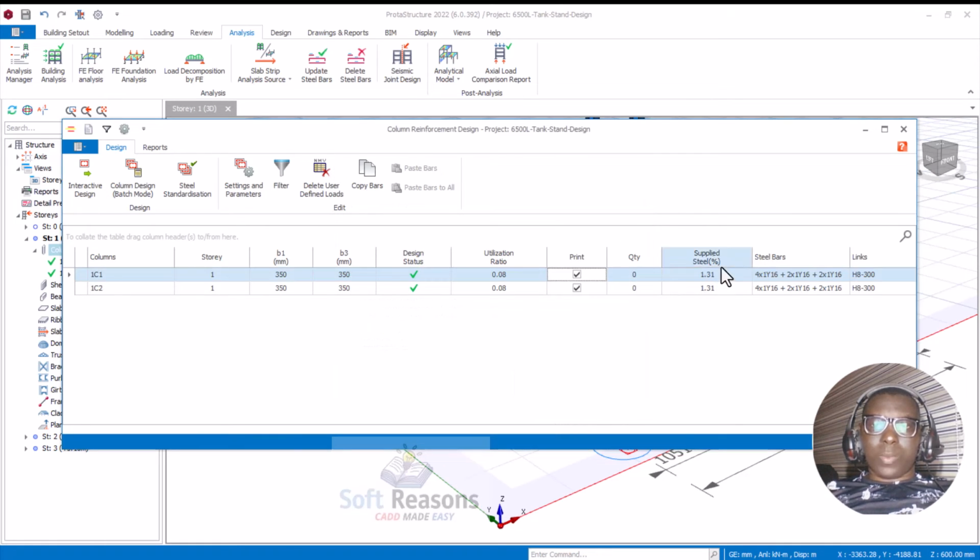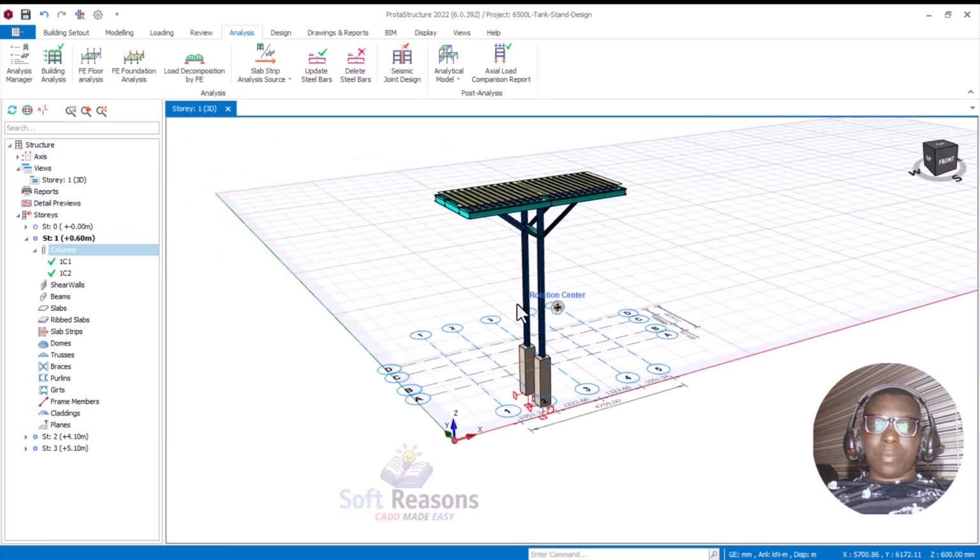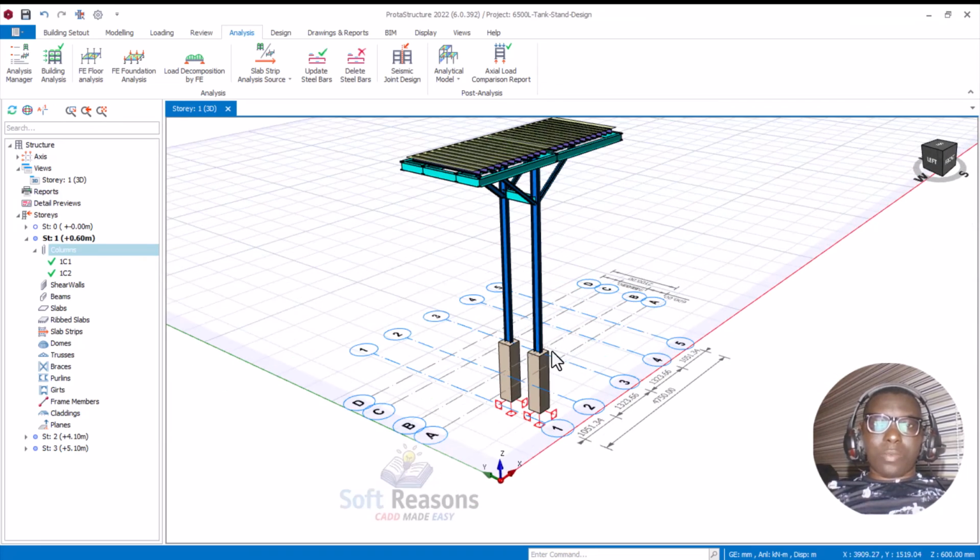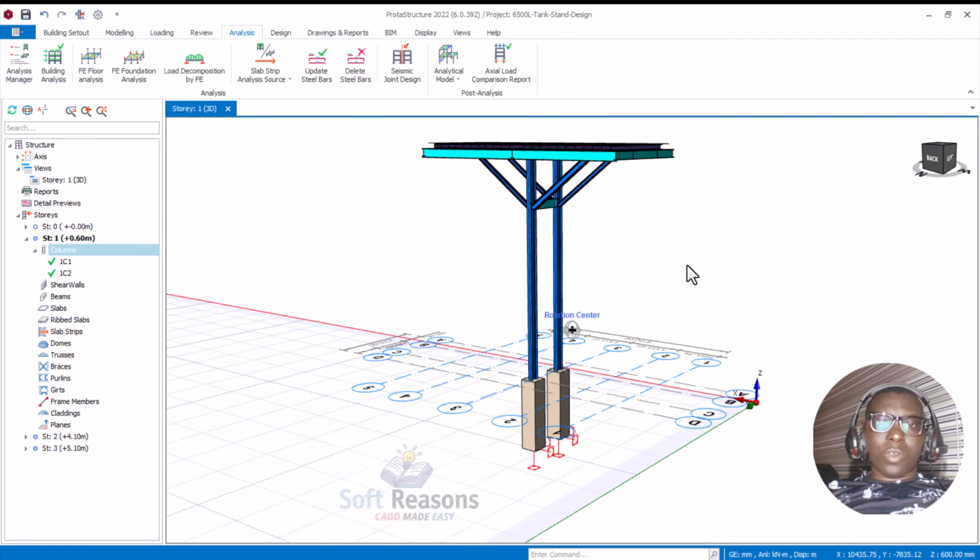Alright, click on close option so you can see what we are having here. We have the U ratio, which is fine. Okay, close this right away. So now we are done with designing of the structural element of this structure successfully.